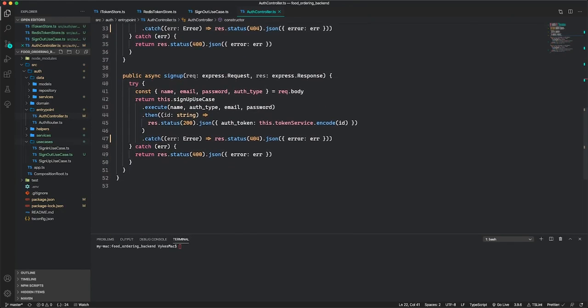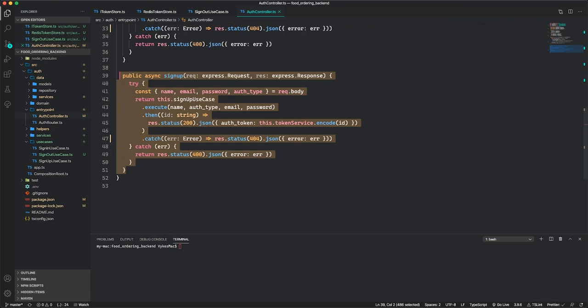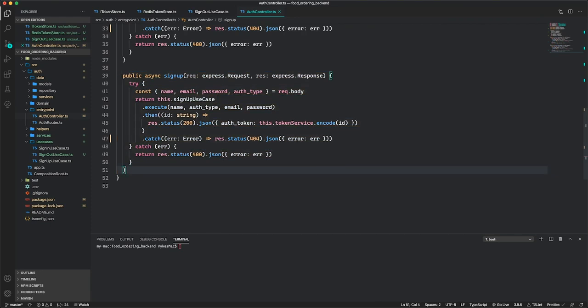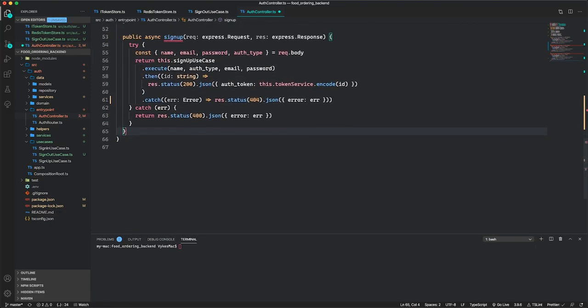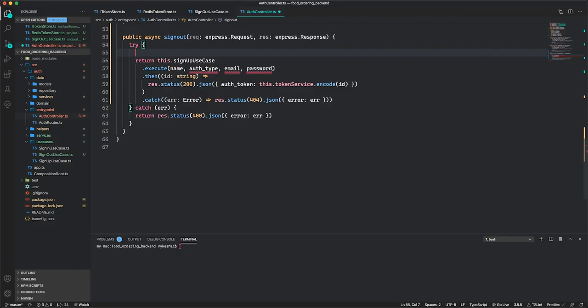And now I'll create my sign out endpoint. So I'll copy, change this to sign out, and in order to sign out, the token is required.